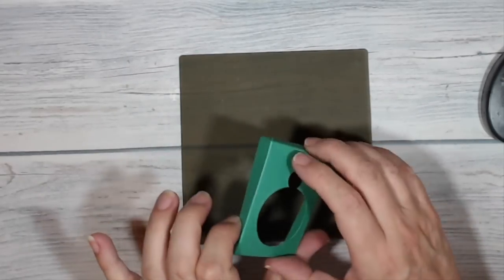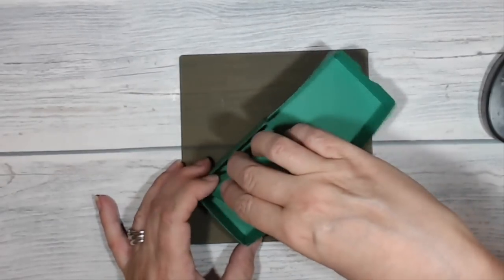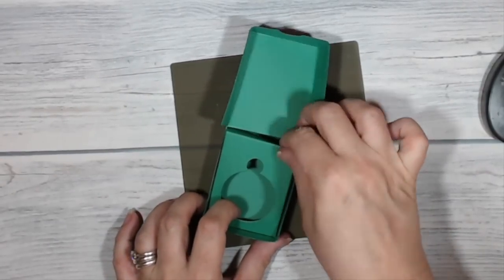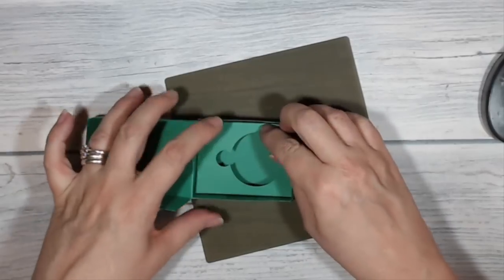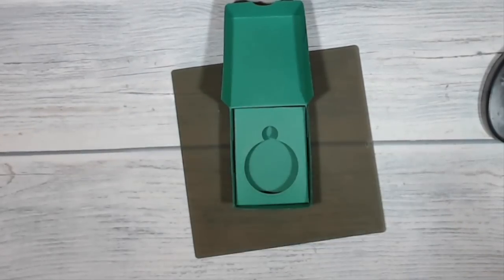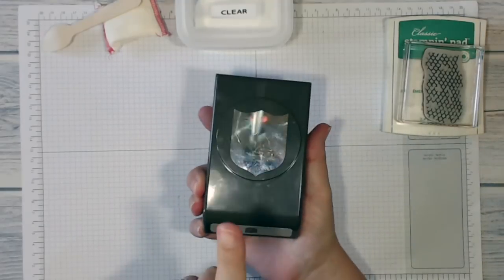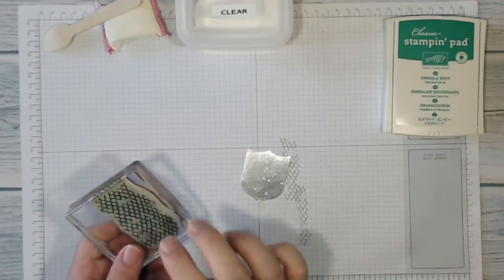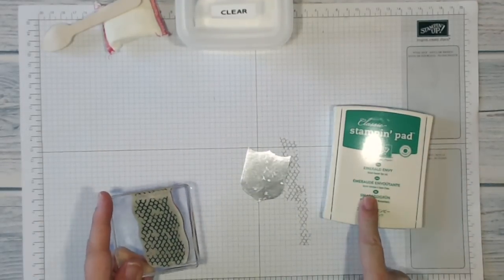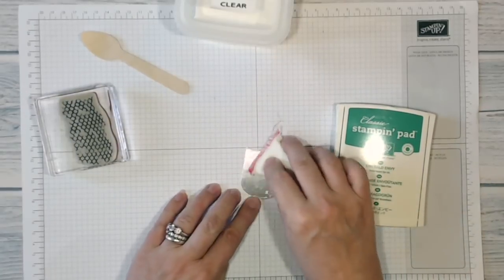And if I've measured this correctly, this should just fit nice and snug inside my box. For the decoration on the top of the box, I've cut a piece of the silver foil with the best badge punch, which is this one here, in the annual catalogue, and I've got the same stamp, and this time I've got Emerald Envy ink, clear embossing powder, and my embossing buddy.